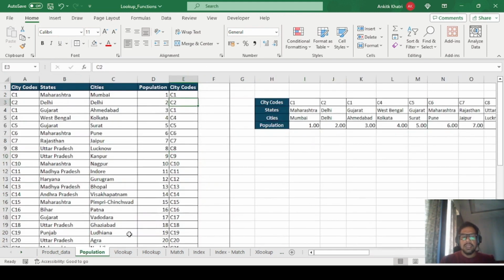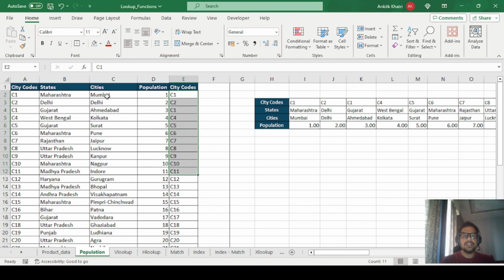There we go. Now again, the limitation of VLOOKUP is that I cannot search for the city code sitting in column A by searching with cities. If I say, okay, match city, I find Mumbai in the city column. What we did just now was to specify the column index, saying I need the city code, which is sitting in the third column.